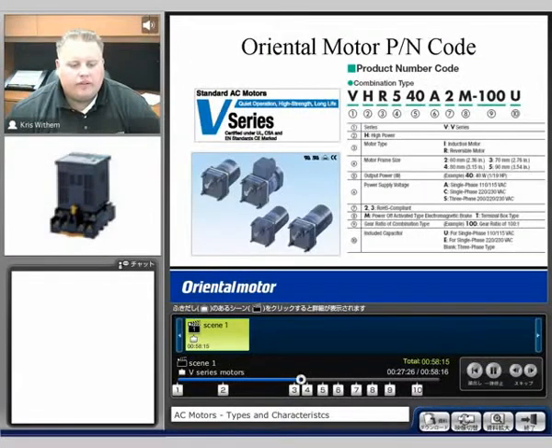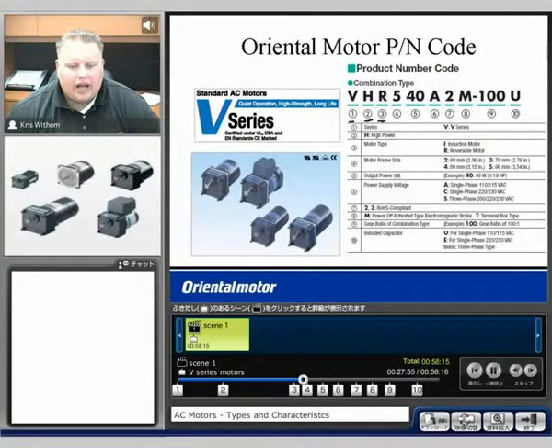Part number structure of the V series is almost identical to the exact part number structure as the K series. Again, everything is going to mean something in this. We can take a look at this very quickly. The V series for position 1. 2 stands for high power. This is where it changes up a little bit. Before we were looking at I, and this specific one we're looking at R, which is a reversible motor.